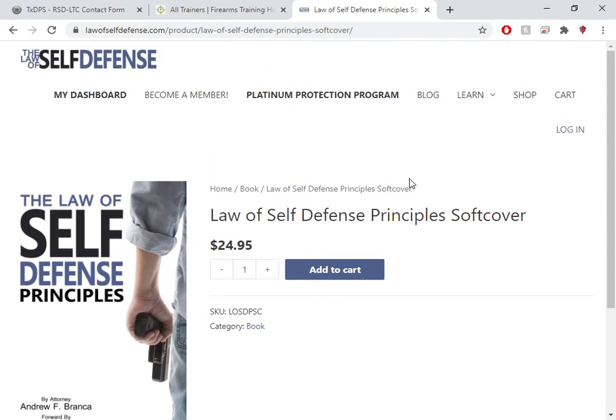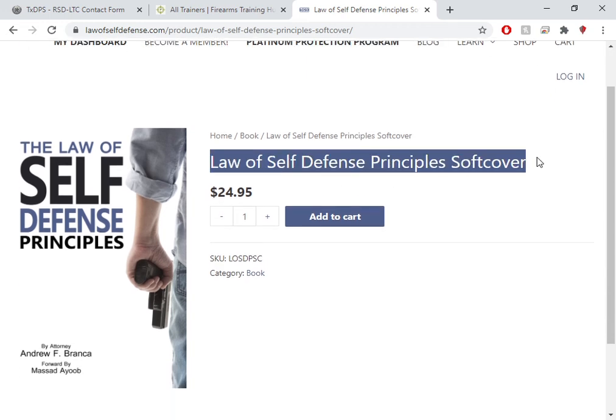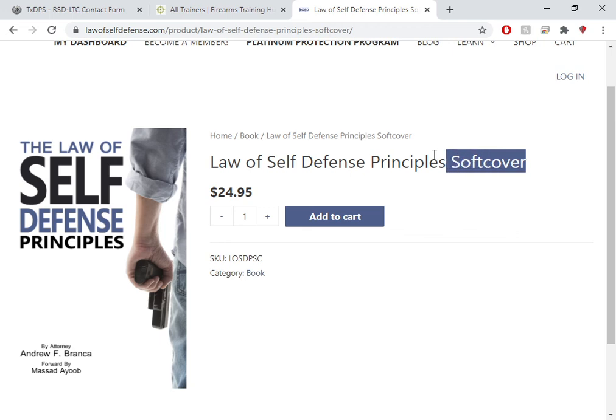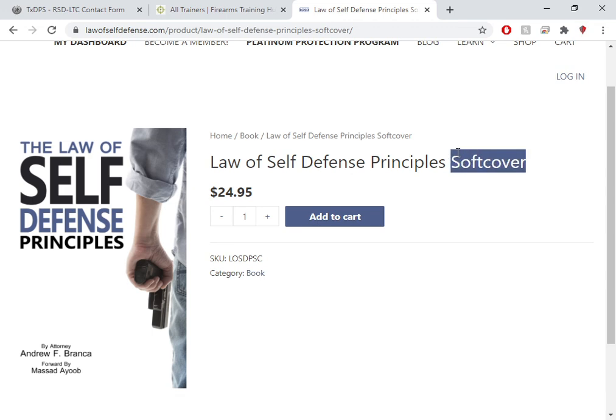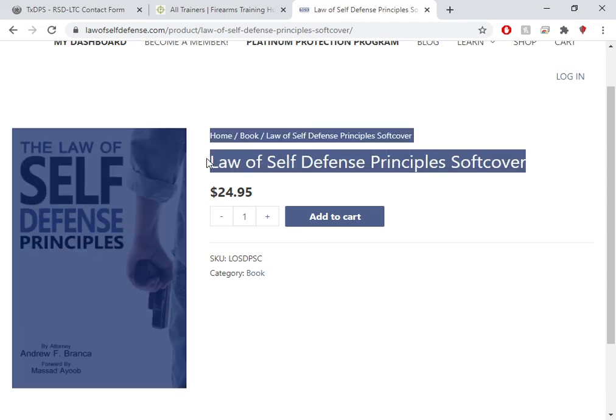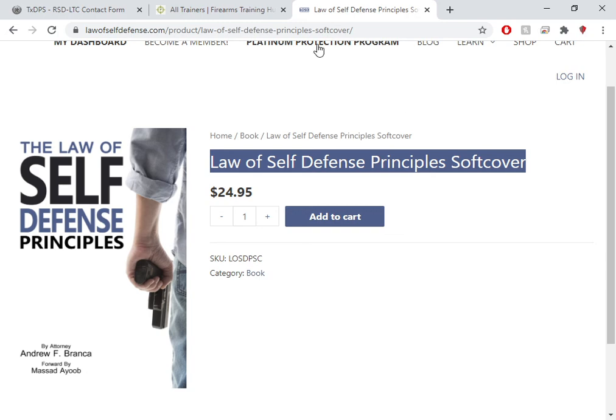I have no money at stake to be made here. For your benefit, legal proceedings are expensive, and this can help protect yourself as to what happens after you might potentially have to use a firearm in self-defense. I highly recommend this book.